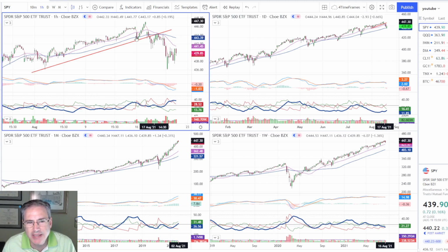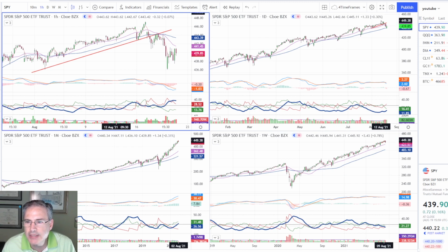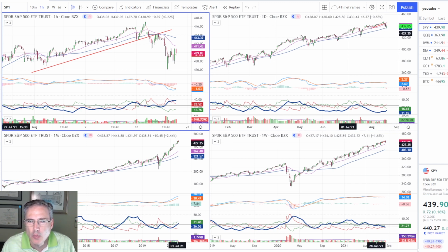So instead of selling out of a bunch of longs, because we don't know whether we're just going to have another couple down days, just like we've had. Look at this: down day 2 or 3 days, down day 2 or 3 days, another 2 or 3 days, and now maybe this is just another 2 or 3 days. You never know. So I'd rather put up less money and at least put some hedge on, so that if the market does make a little bit more of a drop, we're pretty protected against a big drop.